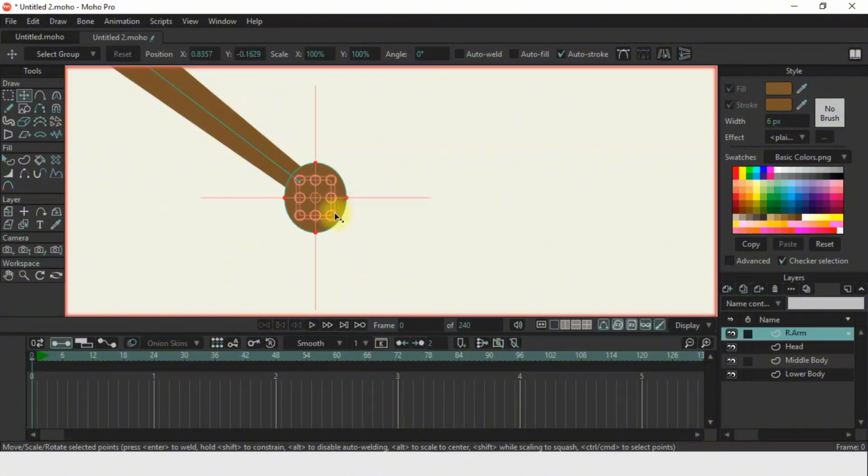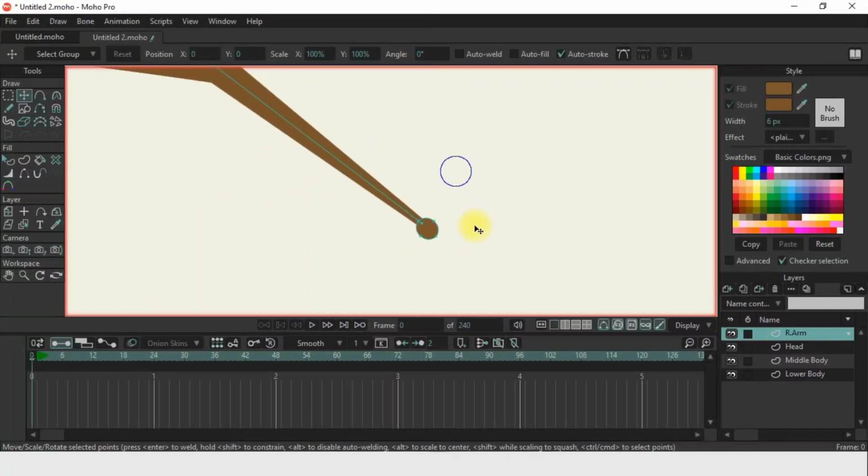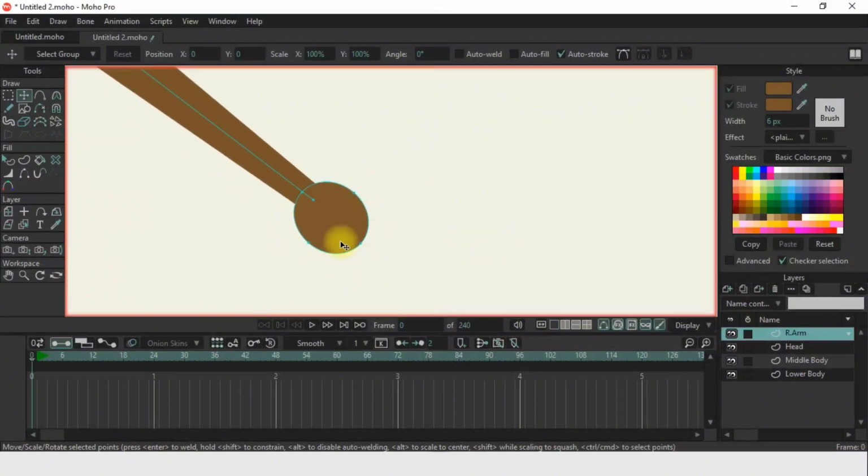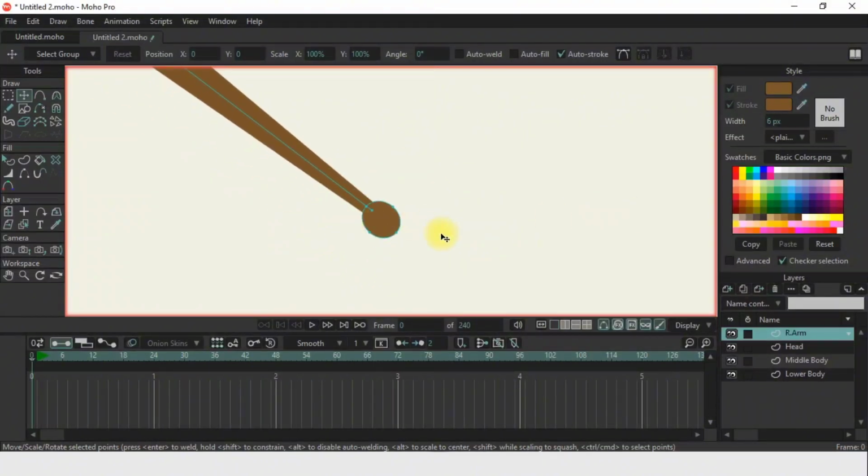I'm gonna rotate this in this direction, like that. Perfect. Alright. I know what you're thinking. That doesn't look like fingers or a snowman's hands, but we'll get there.